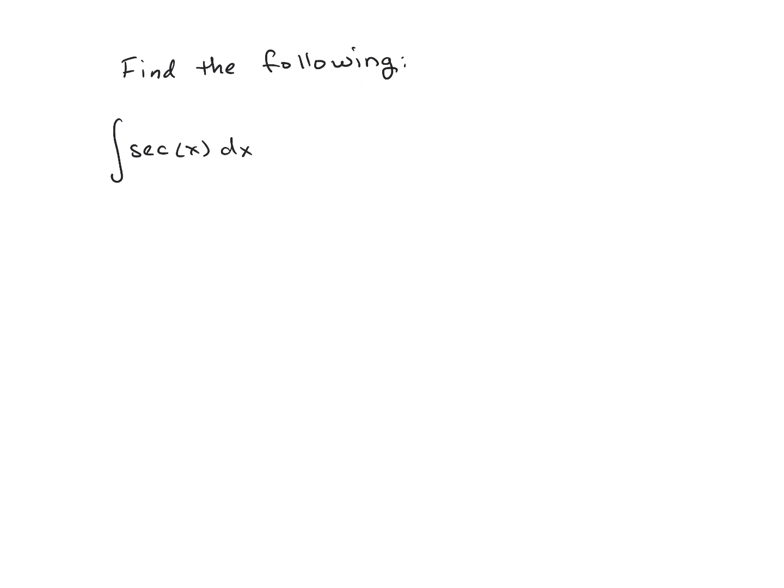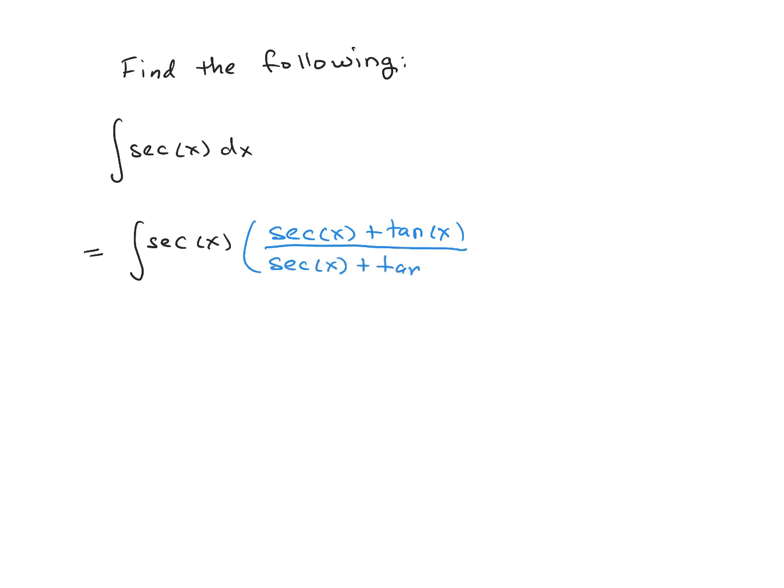So instead, we're going to do a very, very clever trick. We're going to take our integral and multiply by a suspicious choice of 1. We're going to multiply by the fraction secant of x plus tangent of x over the same exact thing, secant of x plus the tangent of x. And of course, we're still integrating with respect to x. So here you may say to yourself, well, it looks like we sure made things worse than we needed to. But by multiplying by this clever choice of 1, we now end up with an integral that we're going to recognize in a few minutes.